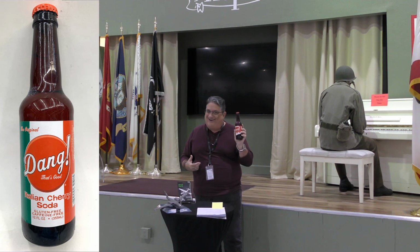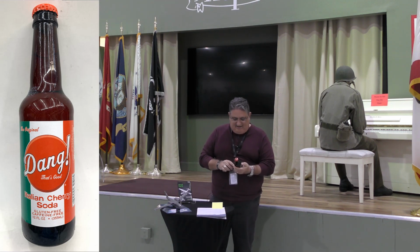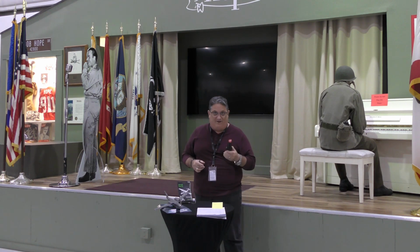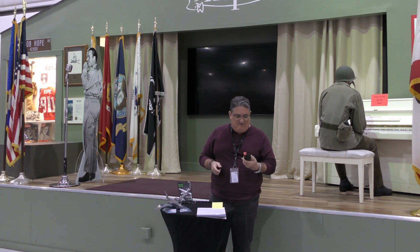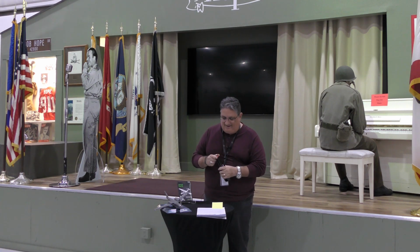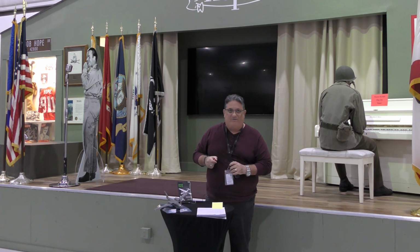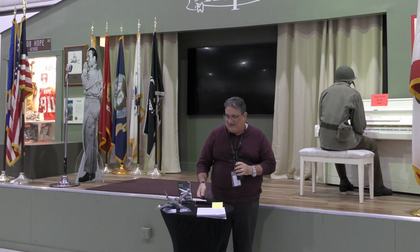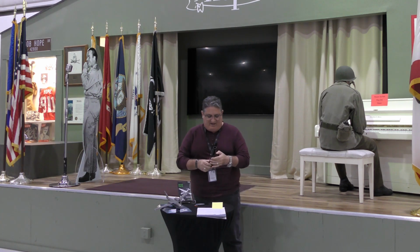Dang, that's good. This is an Italian cherry soda. The label is kind of askew, so I can't do my normal safety check on this one. This one does not have a California redemption, so that gives you an idea how old this is. All right, so we will proceed with caution. Bottled in Milwaukee, Wisconsin. All right, so we're gonna pop this. Oh, nothing, absolutely nothing. All right, there's a little bit of fizzing in there. So we're on track for making sure we don't get botulism on this.